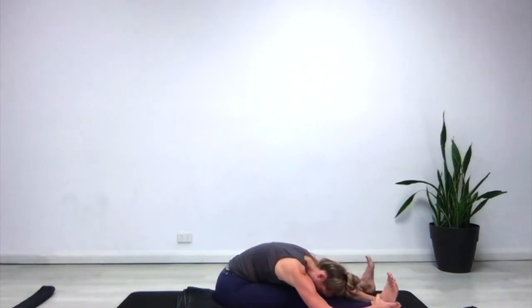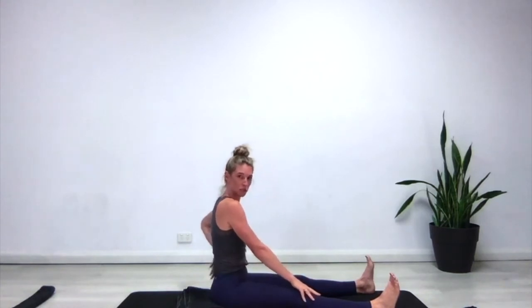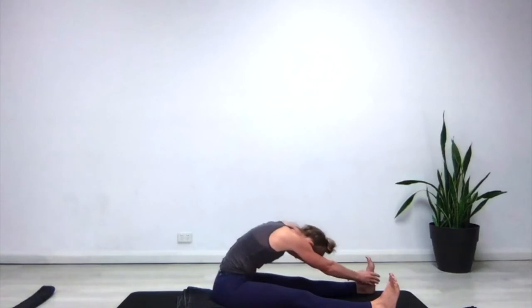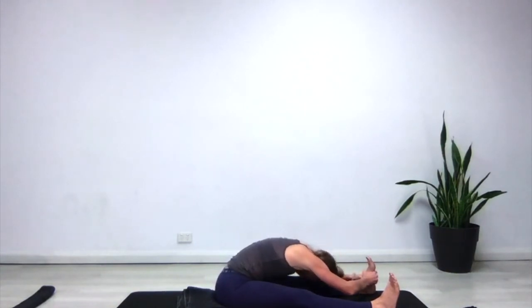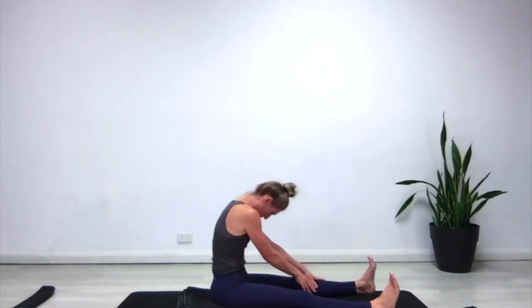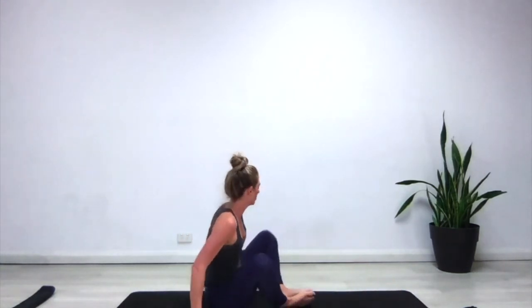Draw yourself over and up. You may feel a QL stretch on your opposite hip now, and rolling forward. Take a moment to enjoy the stretch. You may also be feeling it at the back of your legs, and rolling back up. Then let's bring the soles of our feet together. You can stay on the towel if that's more comfortable for you.